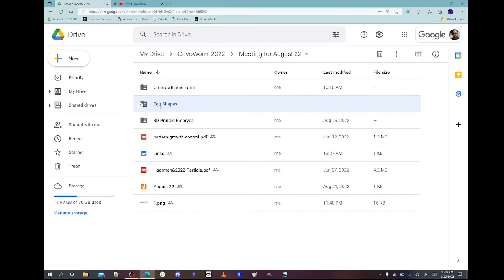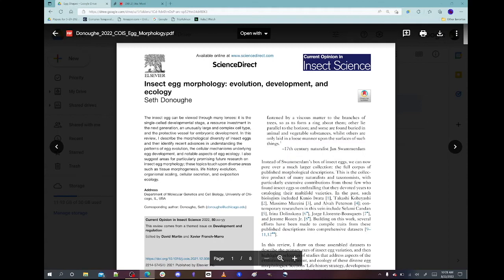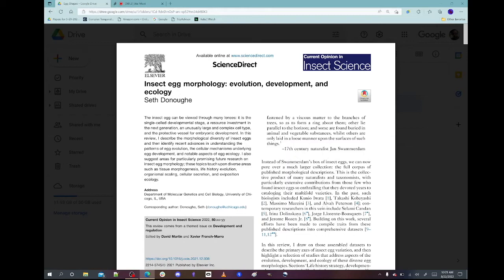Okay, then there's this new paper on egg shapes, and this is a really nice paper looking at the diversity of egg morphologies, and there's even a data set that you can download. So this paper is by Seth Donoughe, who actually has a decent presence on Twitter. He works at the University of Chicago, and I think he's still at the University of Chicago. And this is a paper on insect egg morphology, evolution, development, and ecology. So this is a paper on characterizing different types of insect eggs. But what they've done is they've made measurements and they've released a data set along with this paper.